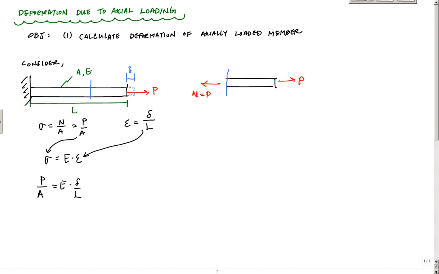And here, if I substitute the P over A and the delta over L, I find here, P over A is equal to E times delta over L. And we know this is the deformation of the rod, or the member, deformation here. This is what we're looking for. And that becomes, if I just rearrange, delta equals, if you don't know what the applied load is, NL over EA, or here, PL over EA. You see in a lot of textbooks, PL over EA. And this is the deformation due to applied load.